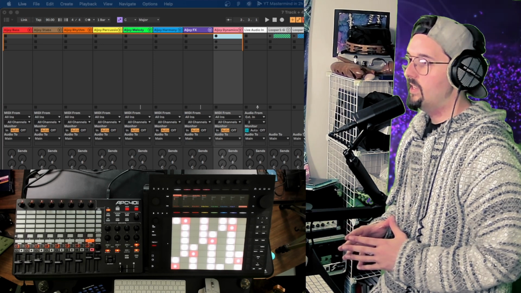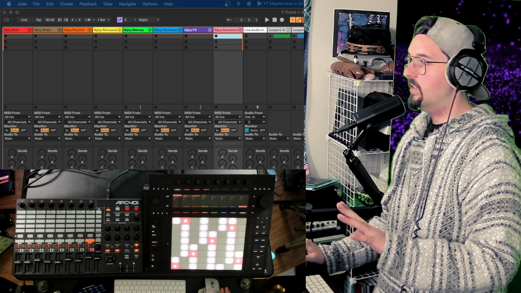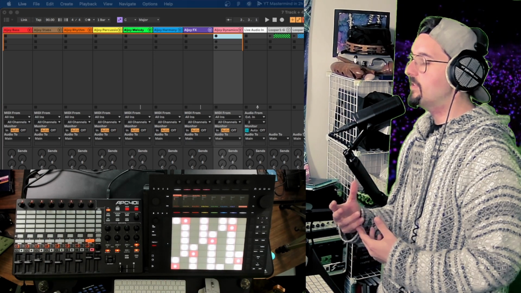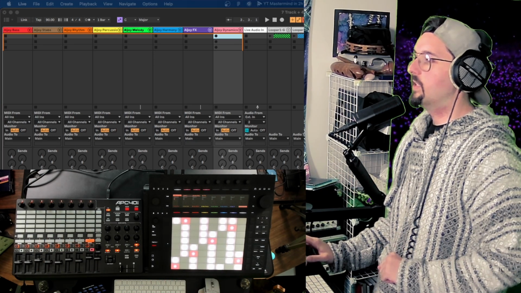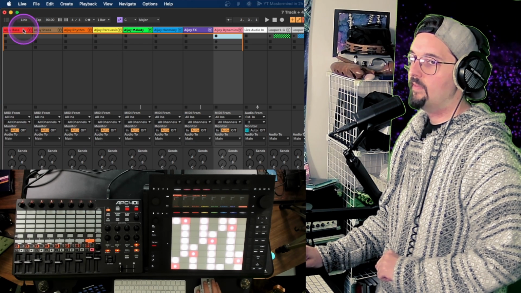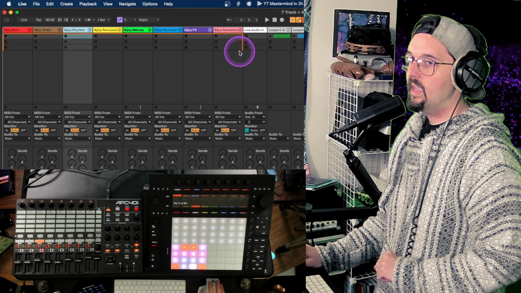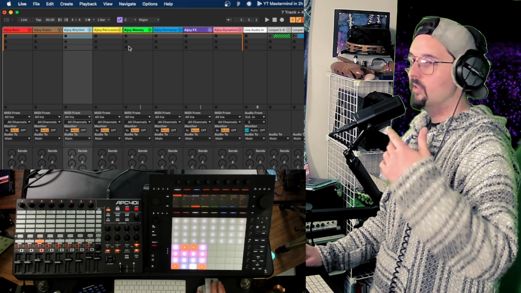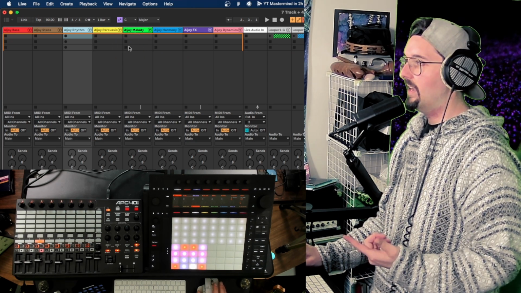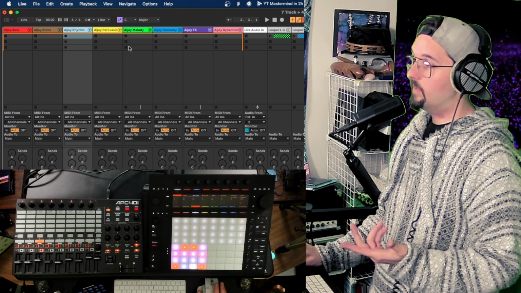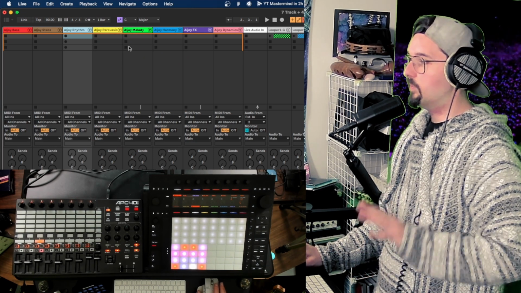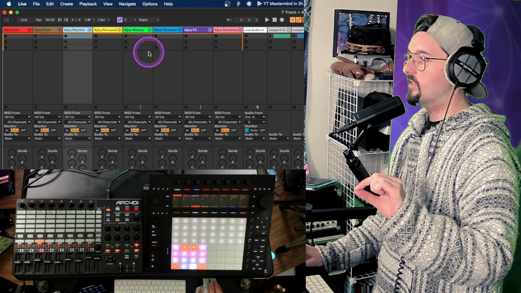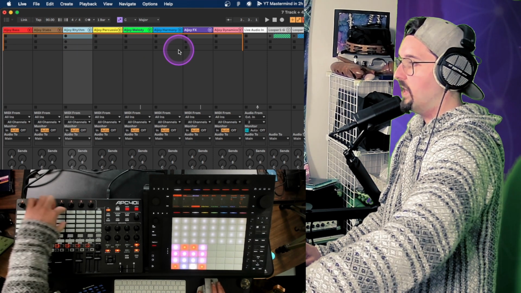All right, so we're back in Ableton here and I have session view highlighted in my screen, and I got my overhead of the controllers. And we're going to show you what I mean by Ableton transforming into an instrument. Okay, so right now in Ableton, I have all these tracks that have different instruments on them. And you'll notice that we have these clip slots, right? So if I record a loop in there, it's just going to loop itself over and over until I tell it to stop, right? And then you can overdub on this stuff. There's a bunch of cool stuff you can do, but the basic premise is that you can record loops into these slots, okay? And these slots are actually also represented right here on my controller.